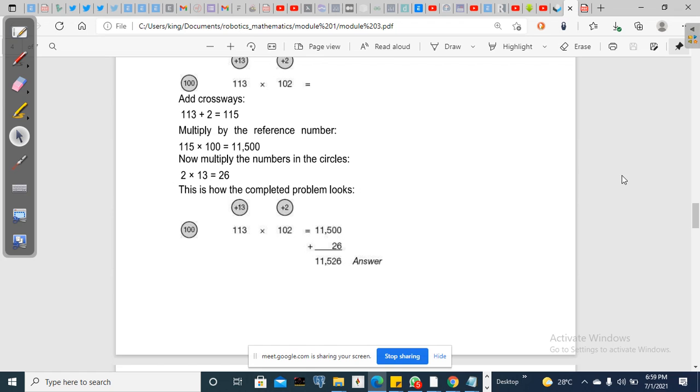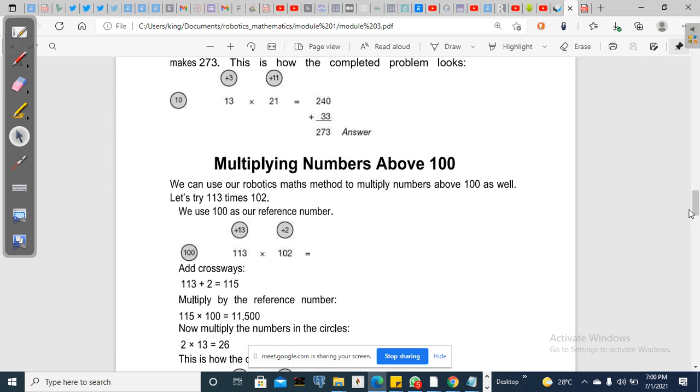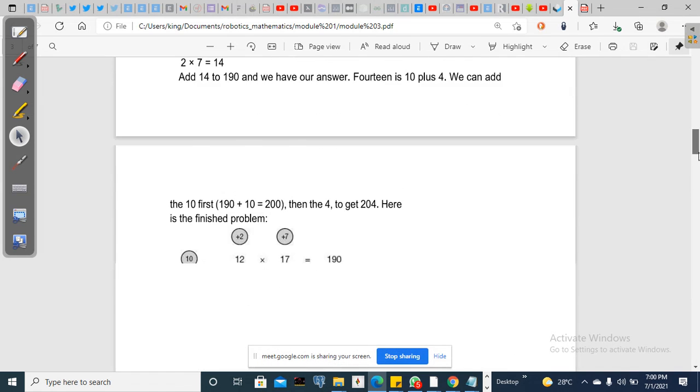Now I want someone to do this for us. So I want to pick someone to do that. Our reference number is 100. We are using 100 as our reference number, multiplying numbers above 100. So we have 113 times 102. Once we are done with this, that will mean that we are through with this module. Then we do the work below. So I'm going to write one and then I'll ask someone to solve that for us.